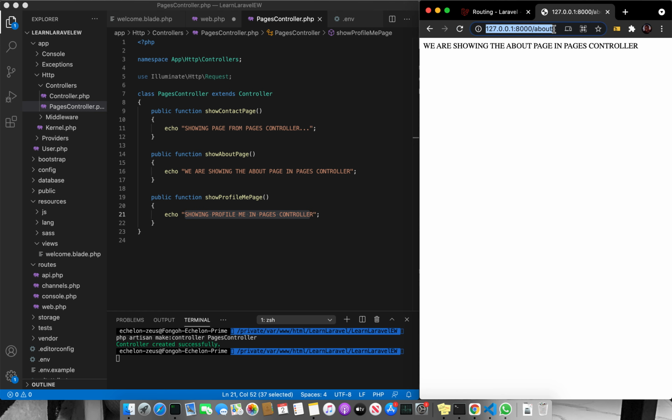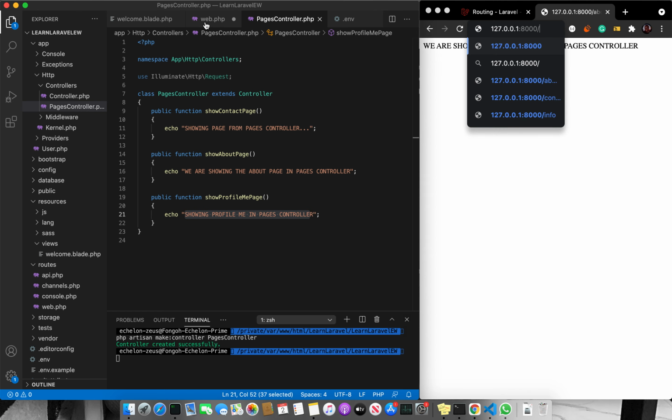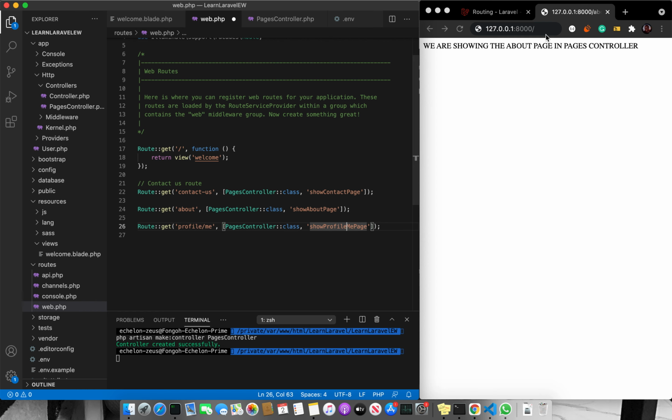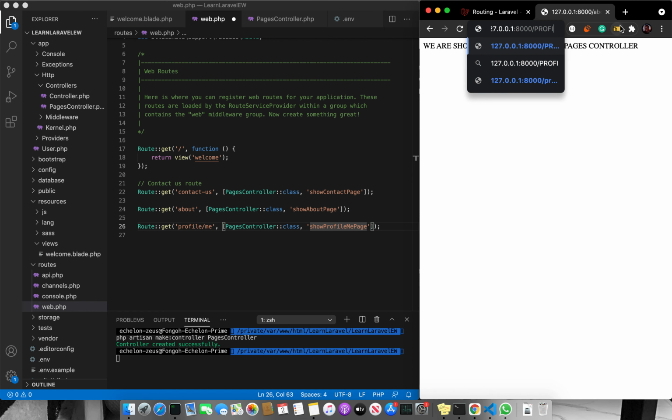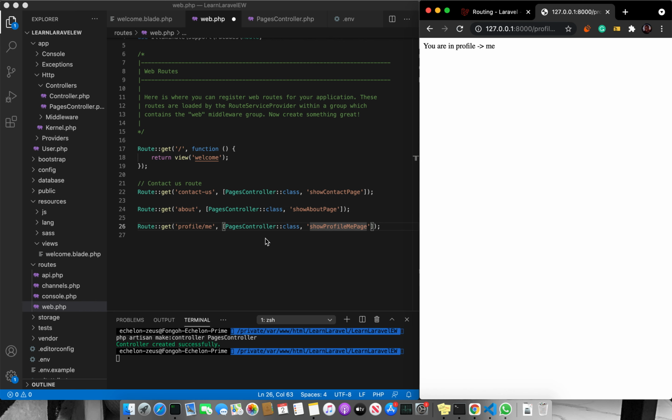We're going to try it again on the browser. What is the link of the route? Profile/me. Oops, sorry. Oh, it seems we didn't save this page. Okay, we didn't save it. I've saved it. I might not be going to file save here, I'm just using Command S for Mac, Control S for Windows, so it goes faster. Refreshing this, we have it there.